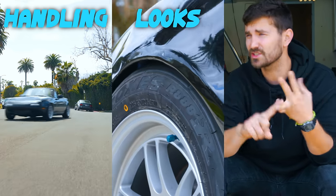Coilovers. It's like buying a new, better set of legs for your car. I don't think there's anything out there that can improve your car's handling, looks, and just your general miles per gallon as much as a new, good set of coilovers.